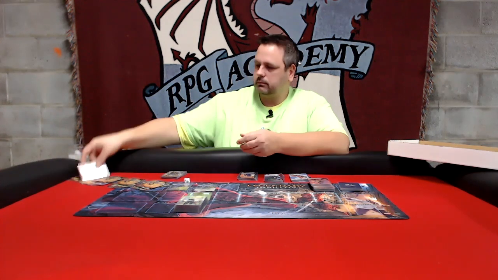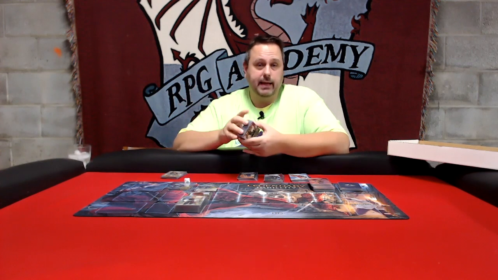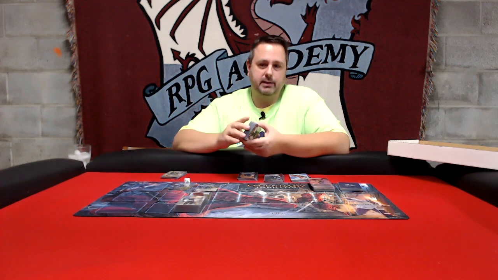So I'm going to shuffle all of these together. I'll be right back. All right, so I've now fully shuffled all of the cards that the game and the individual scheme and the mastermind has told me to, and this creates our villain deck, which goes here.